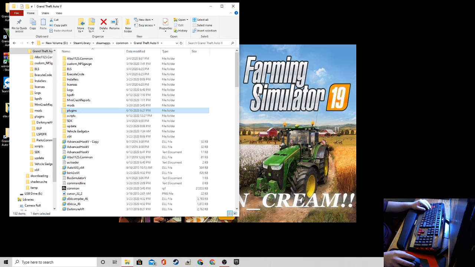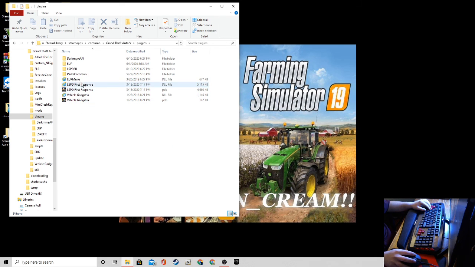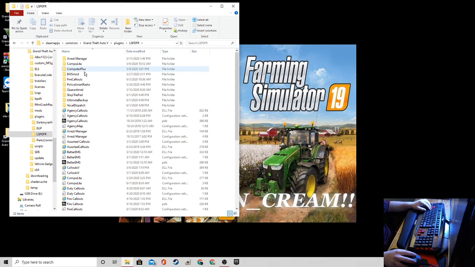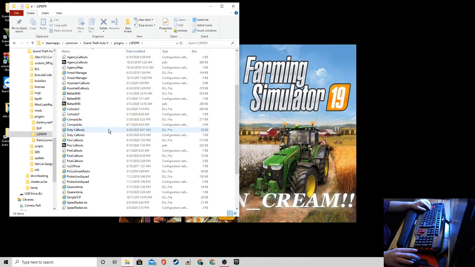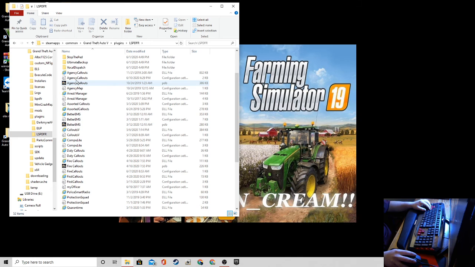Alright, guys. Sorry about that. So what you guys are going to do is, if you are in your main directory, you're going to go to Plugins, LSPDFR, and here is all of your plugins. You're going to go to the INI file for Agency Callouts, and you're going to double click.